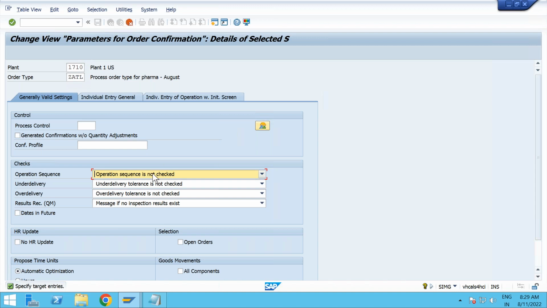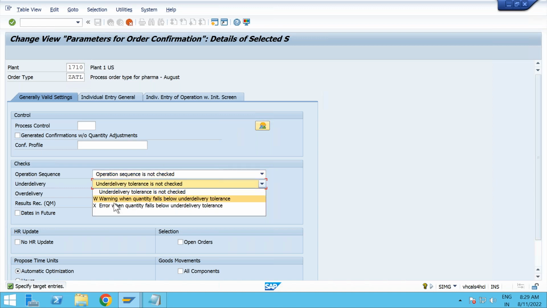That's all. Under delivery and over delivery, we will be looking into the over delivery. Under delivery is when you created the order for 1000 quantity, but you have delivered only 900 pieces. That is called under delivery. When you are doing under delivery, do you want to put a warning or error that you have only delivered 900 pieces and still have 100 pieces?